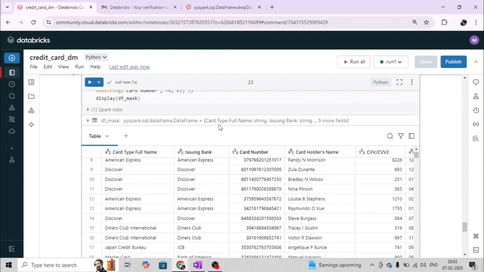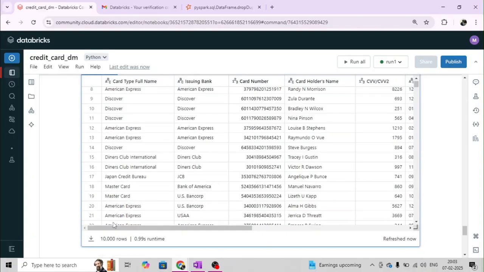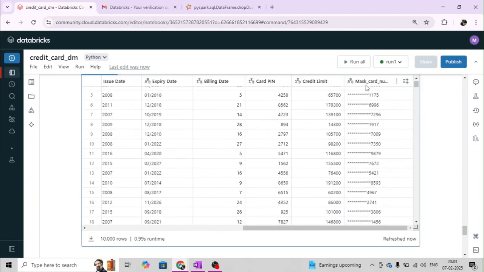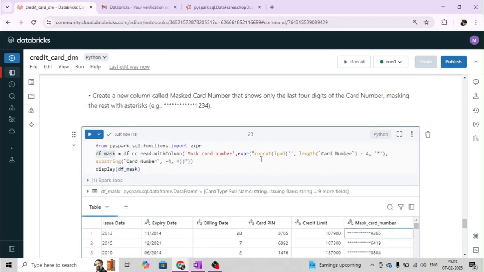So we could see, let's scroll towards the right. See our mask card number? We have masked the beginning numbers, and we are only displaying the last four digits of the card number. So by using the expression and concat function, we can mask the card number.